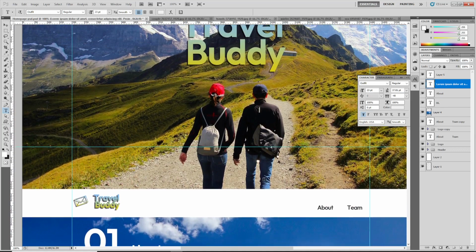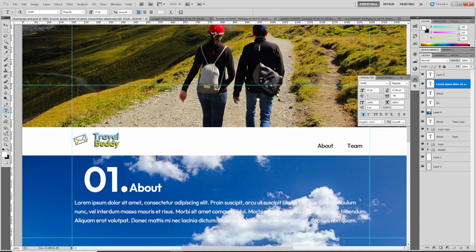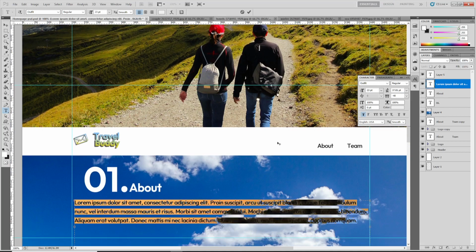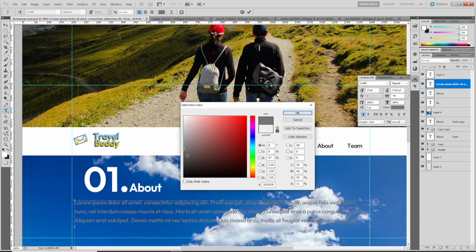So we can use a little light, something like ash color. Again, it is not readable.